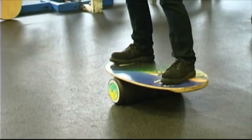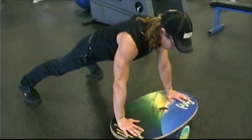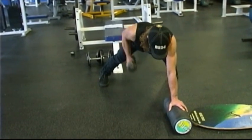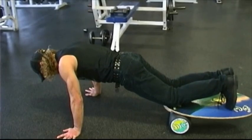I want to talk about the Indoboard today — the most underused and wonderful piece of equipment in most gyms. It's underused because we want the freestyle actors to jump on it and do 360s and cool tricks, and you look at it and think that's wonderful but I'll never do that. The truth is you can use an Indoboard functionally for all your body parts.